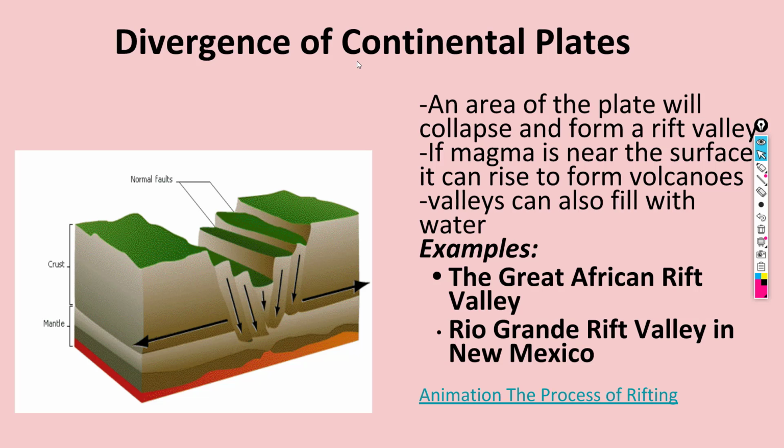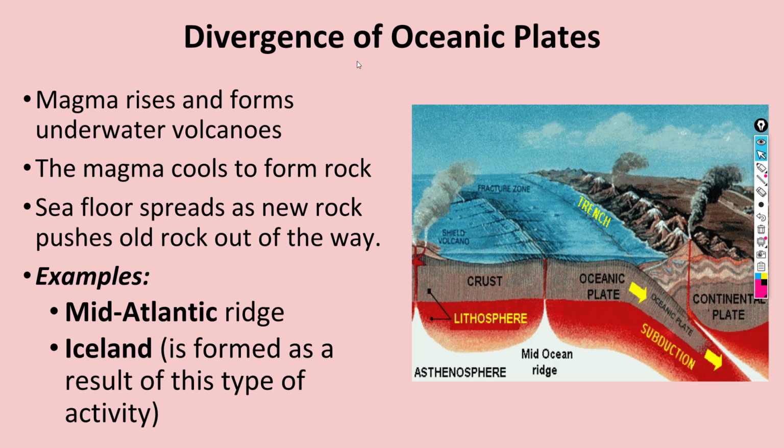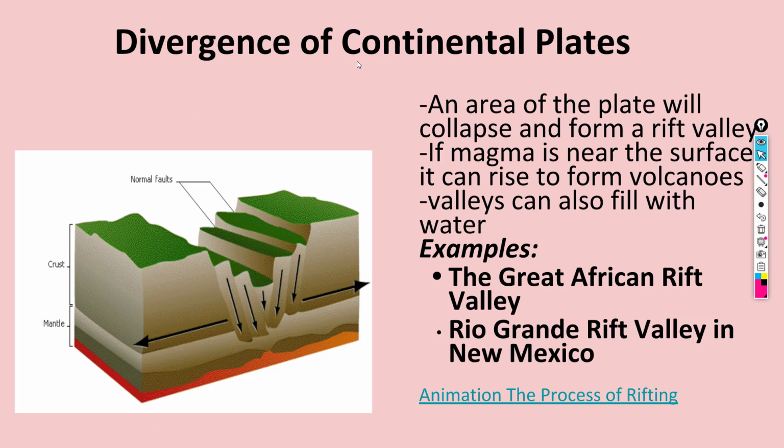All right. On the other hand, we have the divergence of continental plates. One of the things you need to remember is that if we are talking about ocean plates, we're talking about stuff that's happening underwater. If we're talking about divergence of continental plates, it means this is stuff that's happening at sea level or above. And a lot of times what we see on Earth, it's not that there's two continental plates that are moving away from each other. It's a single plate that's being ripped apart by various forces. The plate itself is actually being torn apart because of what's happening underneath it.